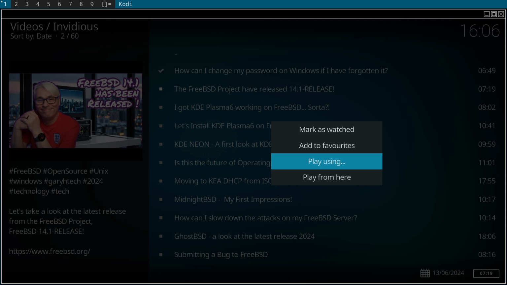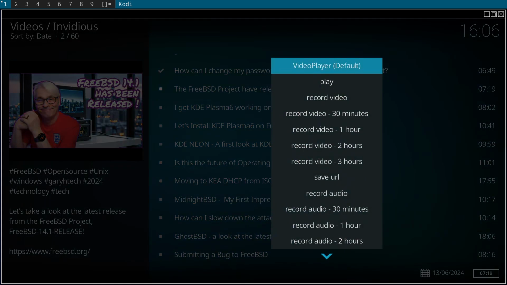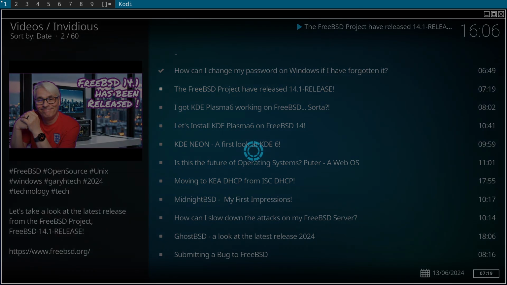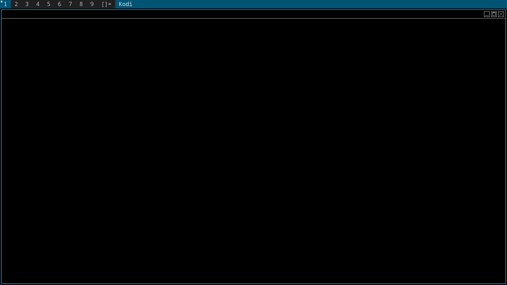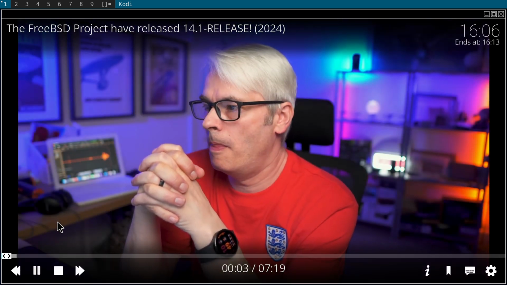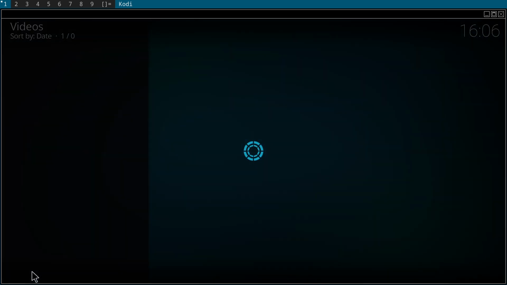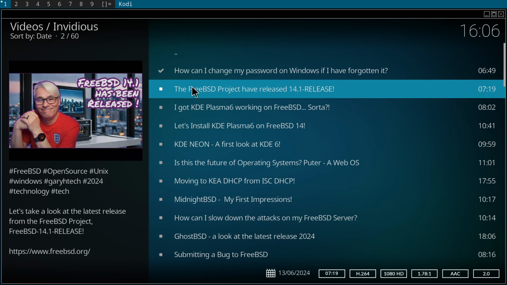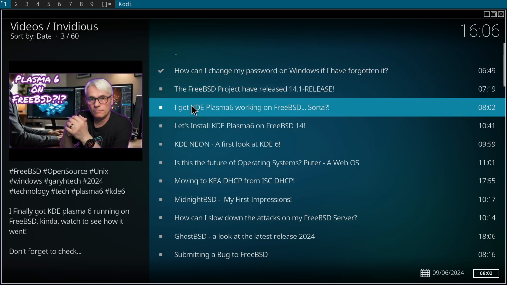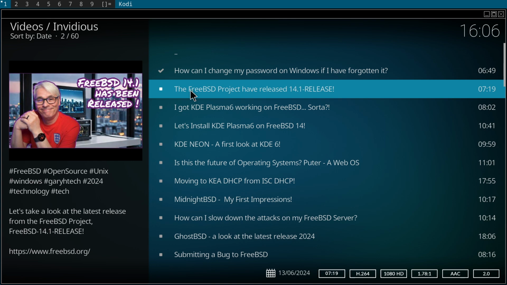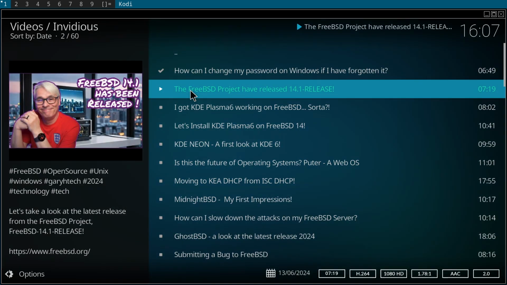But anyway, if I do play using here and do video player default, you can see this is using the Invidious plugin. All right, leave that 6 seconds. I'll pause that quick. I'm just not a big fan of it, though you do have more settings and subtitles and information and stuff like that. It should have actually shown me the position; usually, I could have sworn it shows you. Maybe I haven't actually gone into it and played. Oh, now it's going to open the external player. Maybe I've got to play further. Let me just quit this.